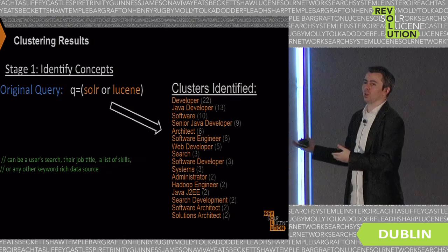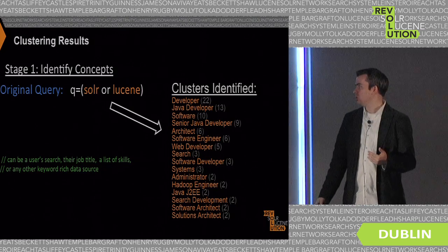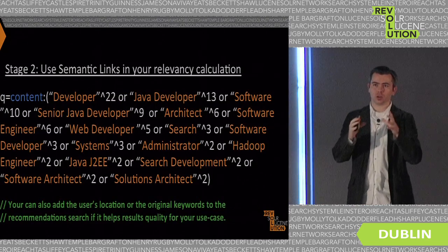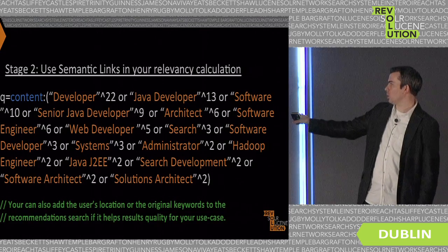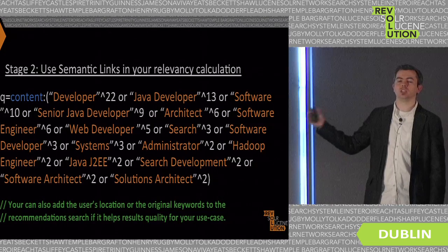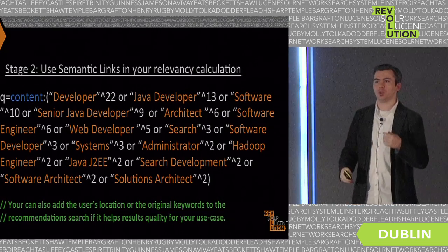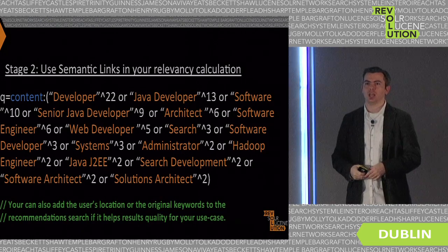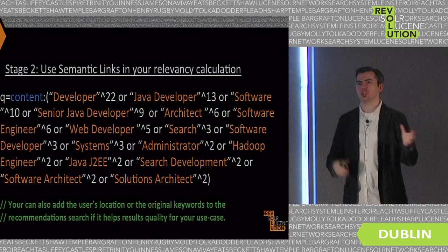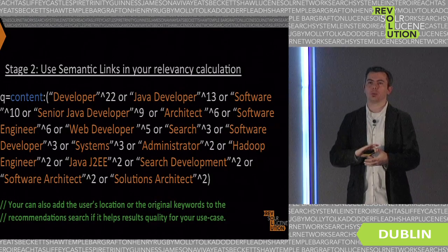And similarly here, I can add these terms on to my query to boost the relevancy. So as an example, if I just took what came back and ran that as a query, this generates really, really good results that are highly related to my original search. They're not the same because they're finding other things, but they're related concepts to my search. And if I run my initial search and then add this on as an additional filter, I can further limit down the results that come back.